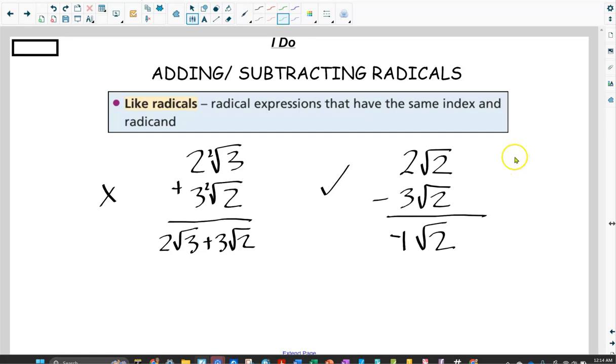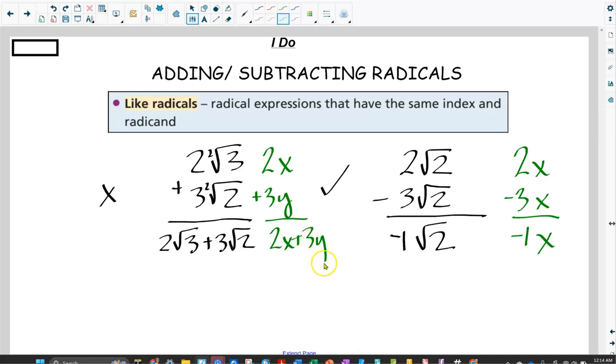It's the same thing as, for those of you guys who like these types of expressions, can I subtract 2x minus 3x? Yes, because they have the same variable to the same exponent. So 2 minus 3, negative 1x. Over here, we would imagine something like 2x plus 3y. Can you combine those? No. So we would be left with 2x plus 3y. We could not simplify that further because it's not the same variable. Okay? That's kind of the game that we're playing here.